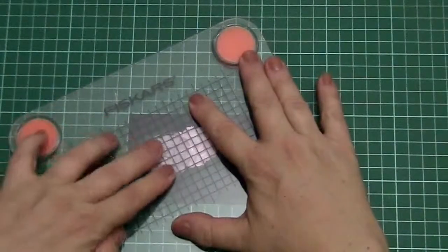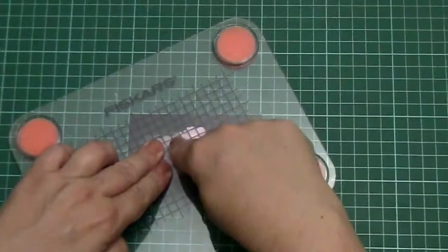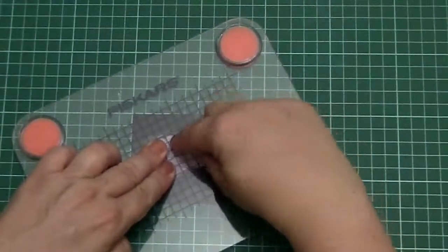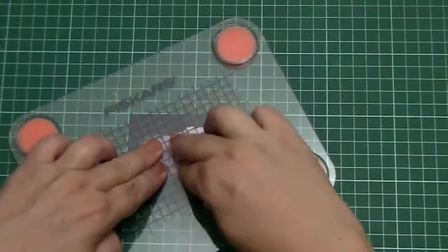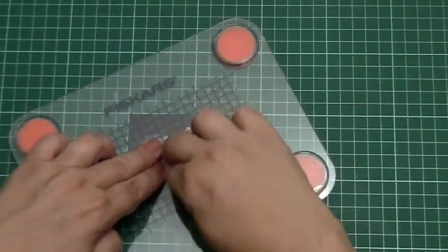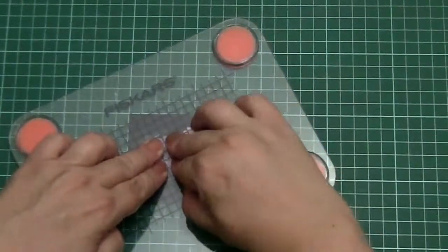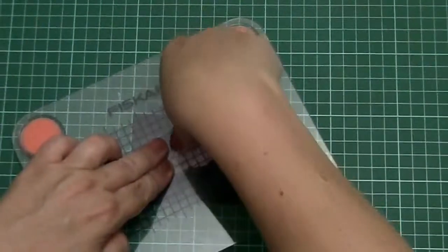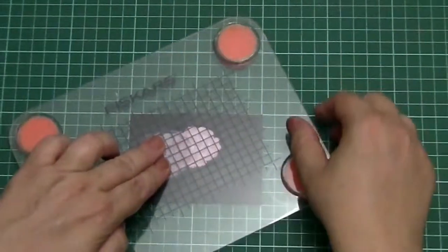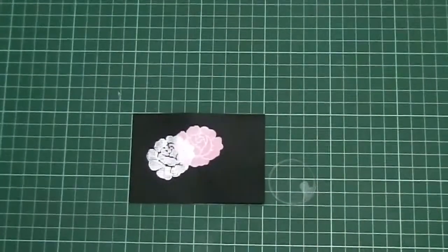About there. Now where the stamp meets the mask, you've got like a step down, so you have to be particularly careful in that area that you make contact with the cardstock underneath, otherwise you'll end up with areas that aren't stamped. Hopefully I've done it properly. Yay!